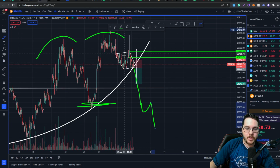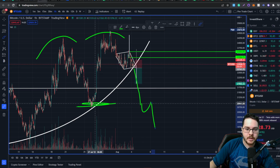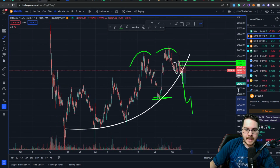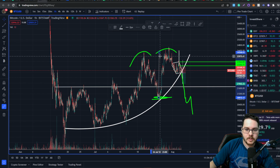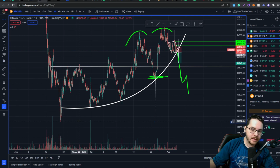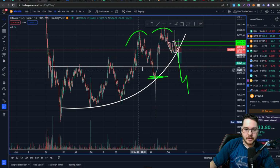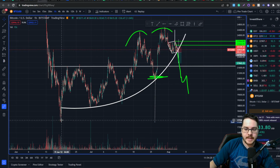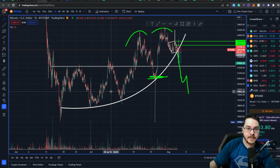Kind of the same scenario with the potential double bottom here, the W playing off this diamond. I would basically use this diamond to try to get a better short position for a potential double top and ride as much as I can to the technical target, which would be a conservative 178,600. So basically, right at the all-time low again of this bear market, of this current cycle. So this parabolic curve break could give us enough momentum to go right back down to retest this. So for those who may be in a long position around these areas, you're not safe if this ends up happening.